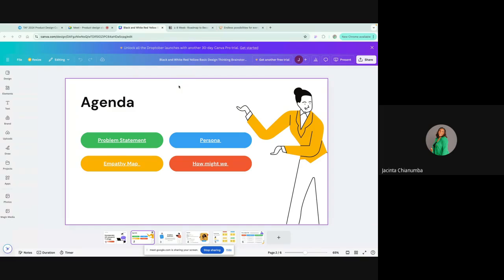So I want you guys to come and tell me a story, how you started from your research questions, into what you deduce is a problem by creating a problem statement, and then you move into creating persona, and then you move into the next phase, trying to empathize with your users, and then you move into ideation. And from this ideation, you want to now design just this particular idea. You could just pick only one idea and you design it.